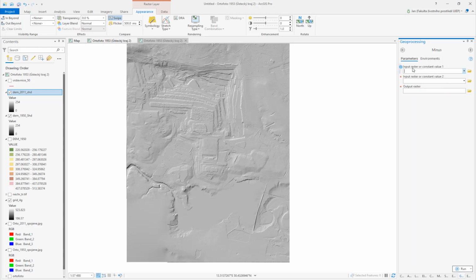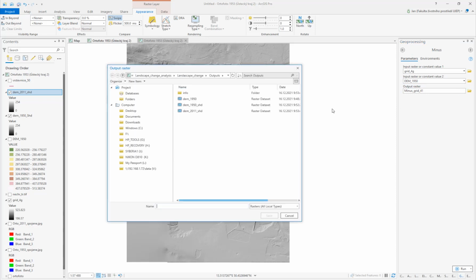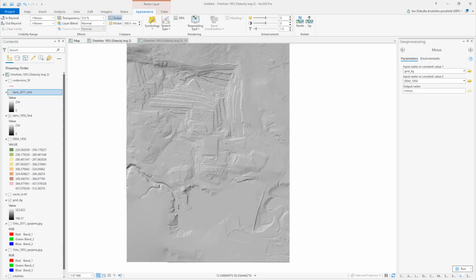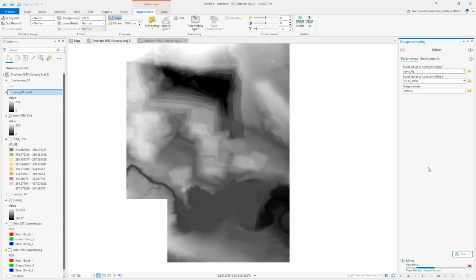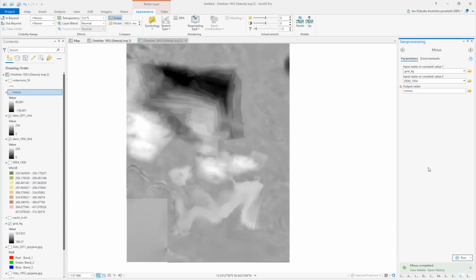So it just subtracts the two layers. We said that first we take the current layer minus the DEM 1950, and we say it's just minus. And here we are. Here we have the minus.